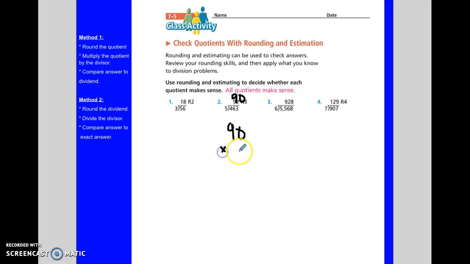And I like it when I multiply things that end in 0 because it makes it really easy. I know that 9 times 5 is 45. And 5 times 0 is 0. So we get 450, which is really pretty close to that 463, okay? So, and again, it's rounding, it's estimating, it's not going to be exact. So what you're looking for is that your numbers are close, okay? And those are pretty close numbers.